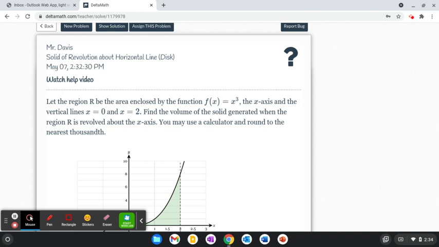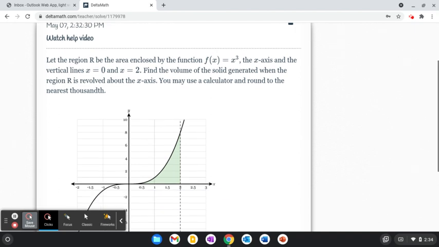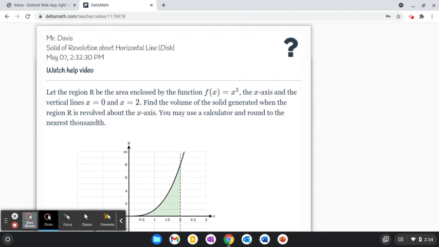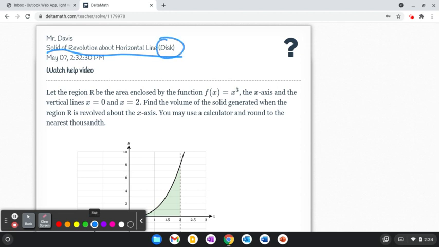So in this video, we're going to still be doing the same thing. We're going to be finding the volume of a solid of revolution. This is just a little bit more common method. Both are on the AP test, but this is just more widely used, I guess you could say. And that is called the disk method. So in this video, rather than chopping this solid into triangles or squares or something like that, we're basically going to chop it into disks. So this is called the disk method.